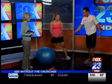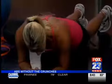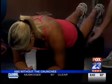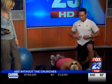The first thing, I'm going to have Sheila just get down to a basic plank or a pillar. And there's also modifications for this. But on this, there's no movement, but your abs are engaged, and so they're strengthening and just keeping a straight line here. You can go. So really just doing that, because I mean, Sheila, you're in incredible shape. It looks real basic, but it's actually really challenging. So that's actually really hard. Yeah, just keep the abs braced in.